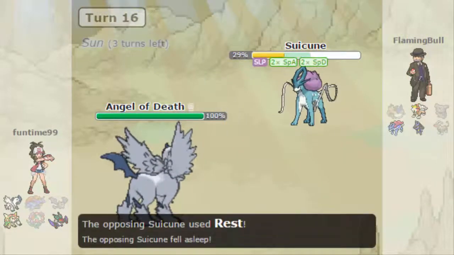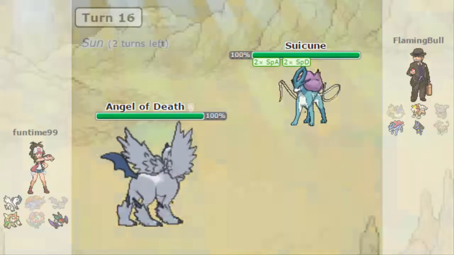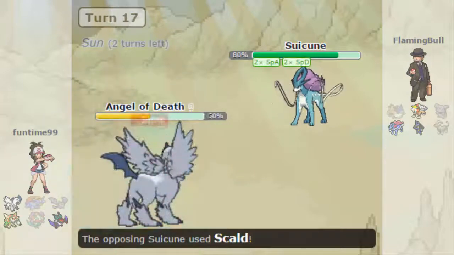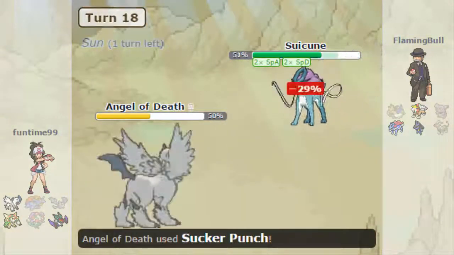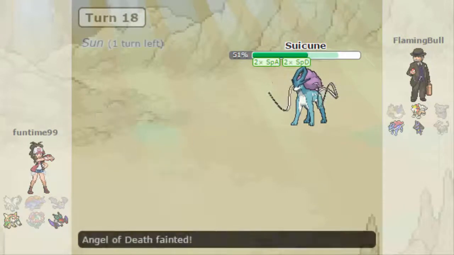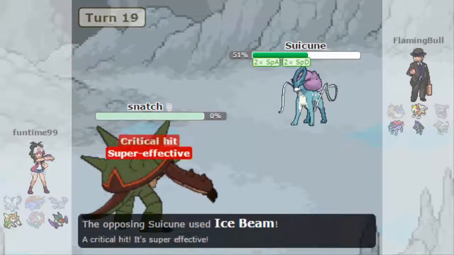And he's going to Rest here to get all of his health back, and then he's going to use his Chesto Berry to wake up. Gets a Zen Headbutt, but doesn't really do much. And then the Scald is going to do just about half. Well, actually, exactly half there if you look at it. And then the Ice Beam is going to be enough to finish off the Mega Absol. So, good handling of a Mega there. Not too much trouble for the Suicune.